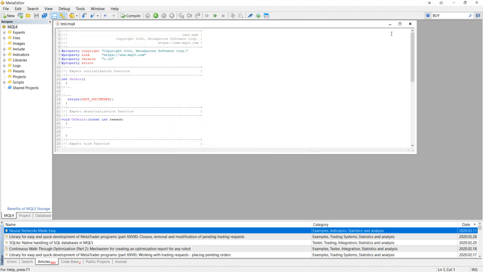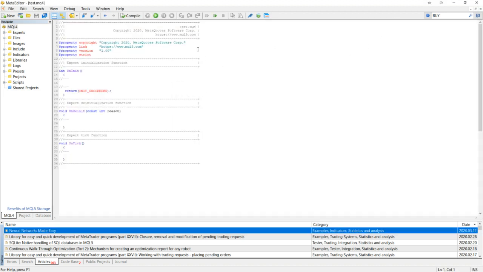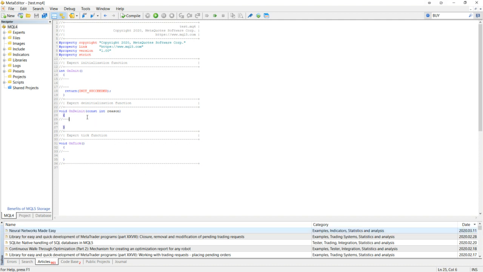Go through these steps, and then boom, it brings up a blank template for you to start typing into. You put your instructions in here, and then you compile it when you want to see if it works. And it creates an executable file, which is the ex4 file type, and that's it. It's really easy. It's all in one place. There's no reason, I think, to use anything else, although some people might.